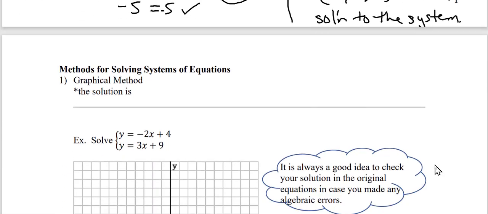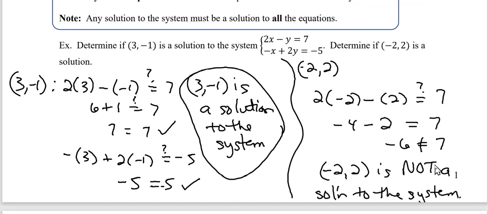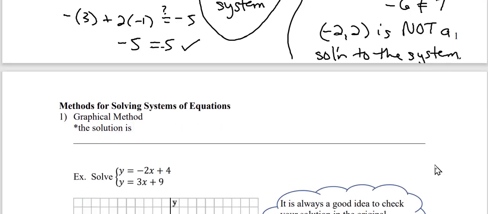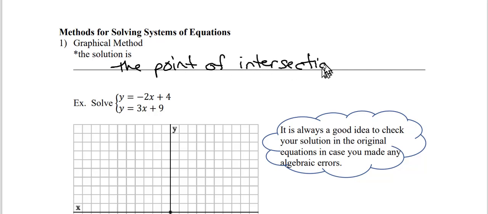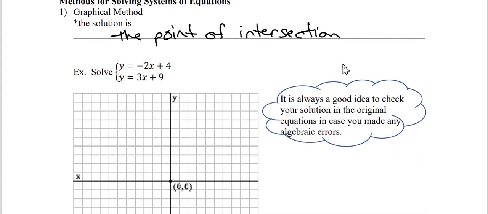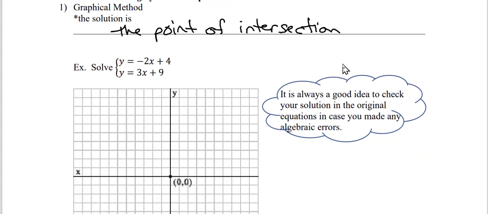How do we find that solution? That's fine if we are given a system and then we're given some points to check and see if they are solutions. But what we want to know is, if we're just given equations, how do you find that solution? First, I want to focus on the graphical method because it's valuable to think about the picture of what is happening. As we saw above, the solution to the system is the point of intersection. It's the only way you have a point that is on both lines.